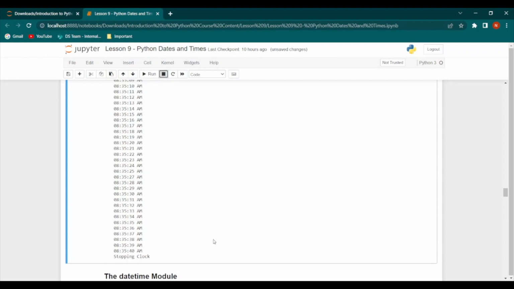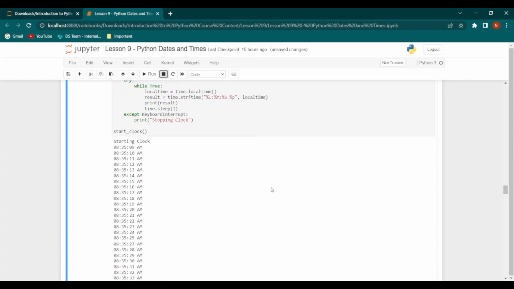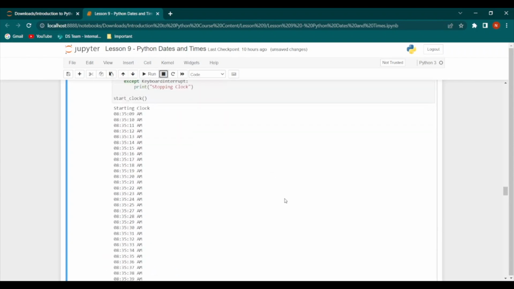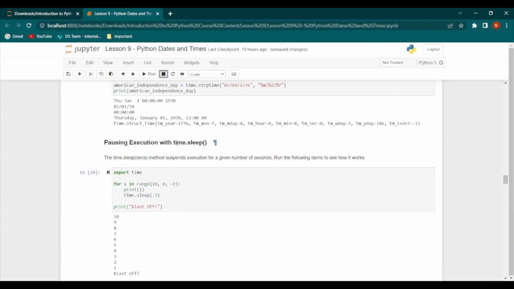Just press this button and it will stop. It's pretty interesting, right? So this is how we can use time.sleep to suspend the execution for a certain number of seconds.